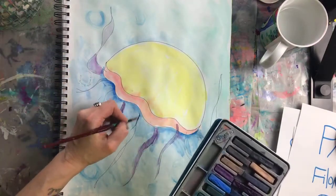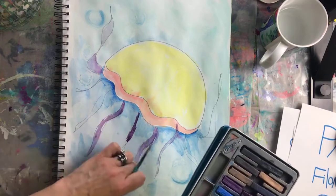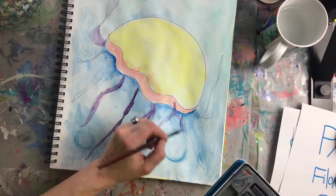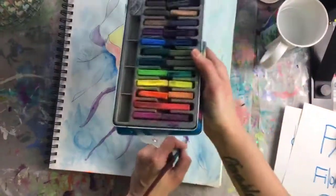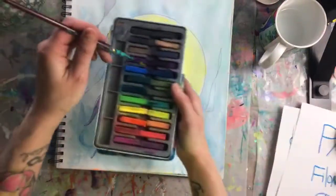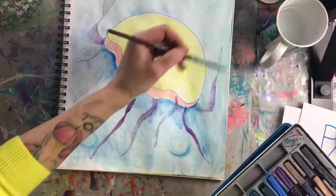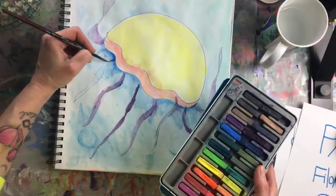I hope you're having a super great day. It has been so fun every week to come up with a project for all of us. I've been getting private messages with people's projects and that makes me so happy. Even if you're just here watching me flick paint around, that's awesome too. Let's all band together and do awesome stuff on the internet together until we can all hang out in the same room again.